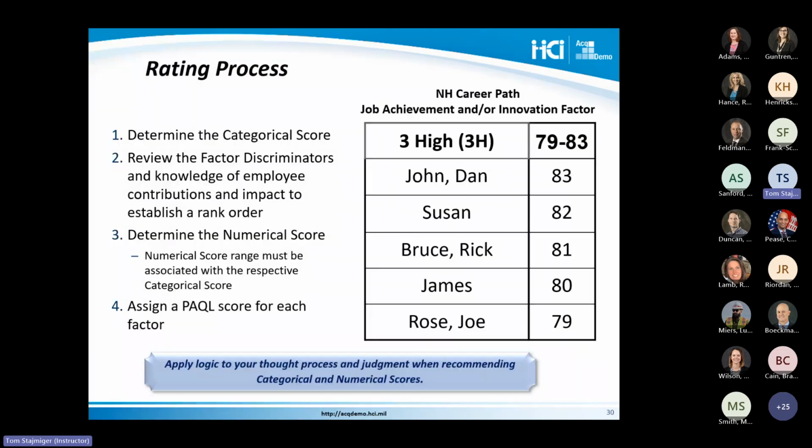Oops, sorry. The rank order thing we talked about before, then you'll do your job. So if we put them in 3 medium, we'll rank them with the 3 mediums. We put them in 3 high, we'll put them within the 3 highs. Whatever category they're in is where we'll use the rank order criteria using the discriminators to put them in the proper rank. Everybody, as I mentioned once earlier, could have tied at 83. There's literally no difference. Everybody was outstanding. We give them all 83s.